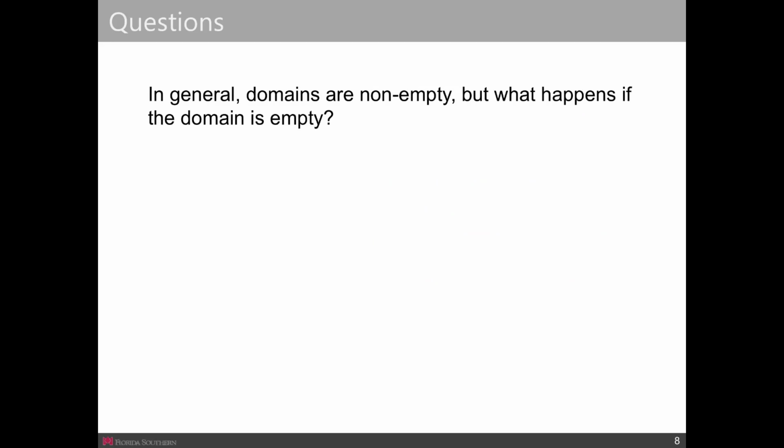Next question. In general, our domains, those are the U's, are going to be non-empty. In other words, there are possible values for the variables. But what happens if it is empty? So let's take both of those main quantifiers. For all x, p at x, and there exists some x such that p at x, what are these logically equivalent to? Is it true or false? Right, we're asking true or false.